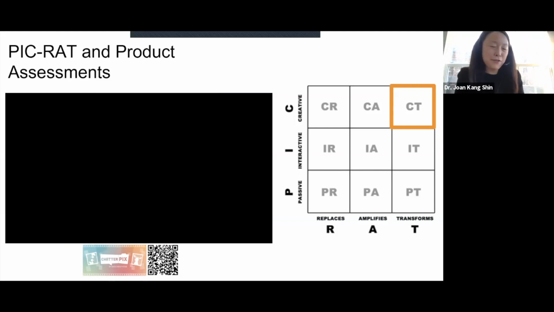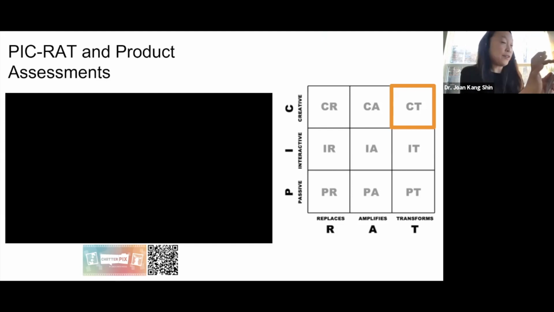All right, so just real quickly, I'll just show you how you can use ChatterPix. Okay, ChatterPix is an app that you can just put on your phone. Okay, and it's so easy to use. All you have to do is you take a photo, and I can just use anything here, this storybook. I'm going to take a photo of the cover, just the frog. Okay, so here's the frog. I draw a line on the frog's mouth, and then I just record what I want to say.